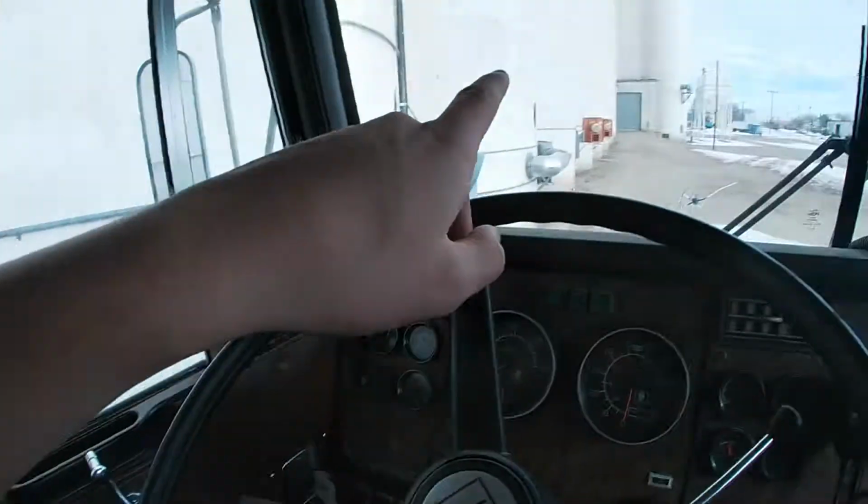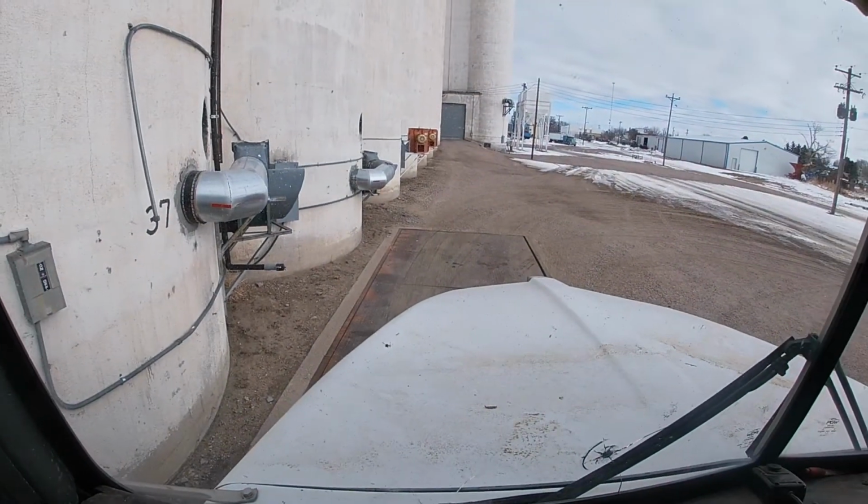We're getting a lot moved this way, and it's definitely helping not having to back into that house. If I remember right, when these houses were first built, they actually didn't have any doors or anything. They were just open pits, because like what I'm on right now, if you can see that red platform, I'm actually on a hydraulic lift that would tilt up. It's been quite a few years since this has been used, but when farmers or truck drivers would have flat bottom trailers, they would just park on this and it would lift them up. I know there's pictures of it somewhere, I don't know where. I've seen it once, but I'm almost positive there wasn't the cement house around it. These haven't always been here.